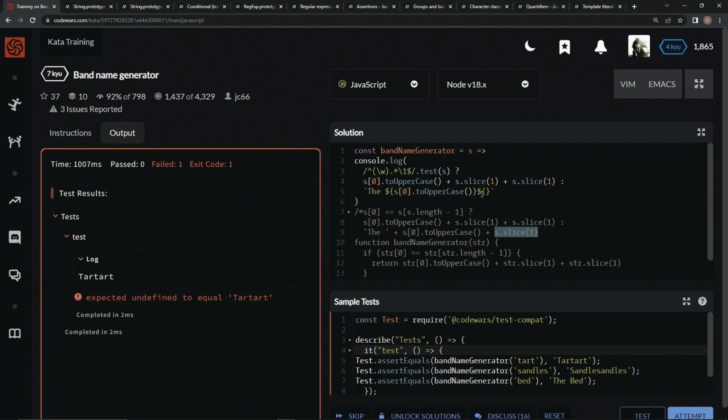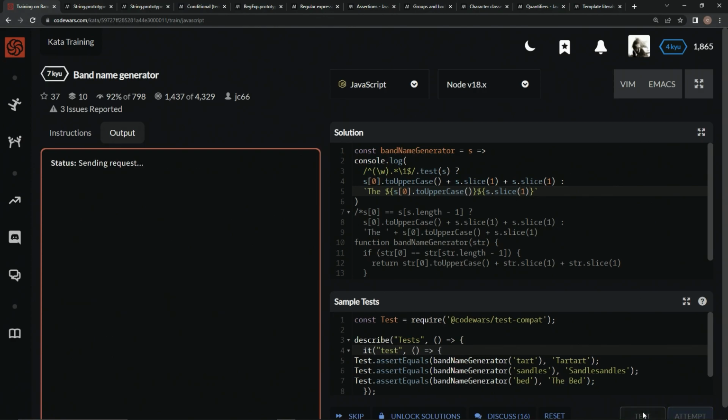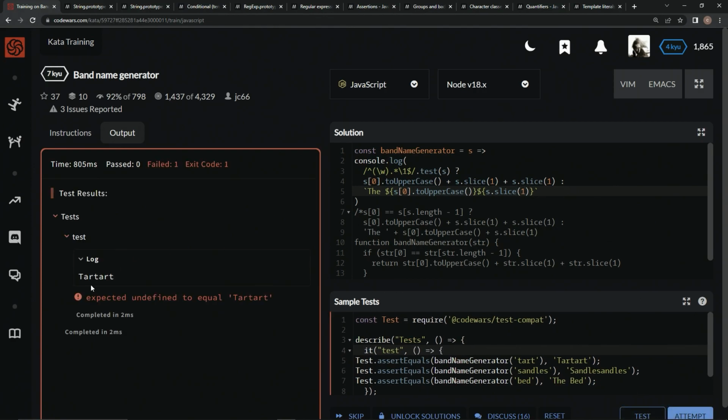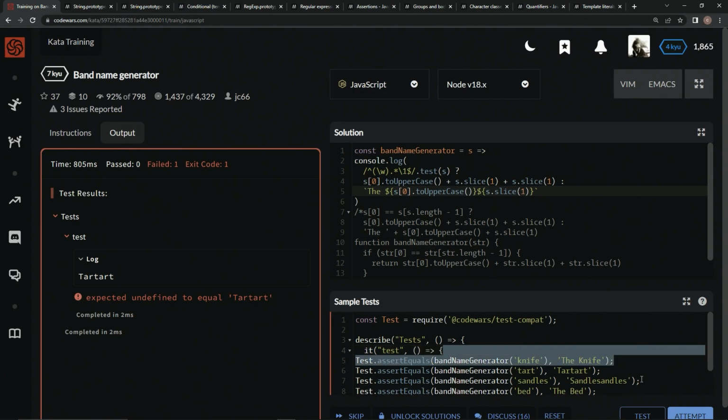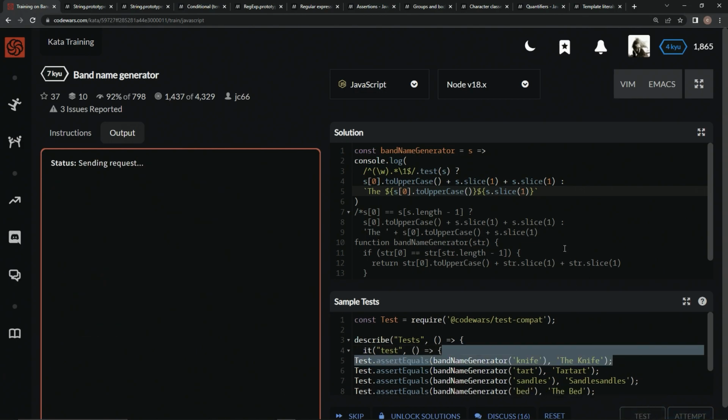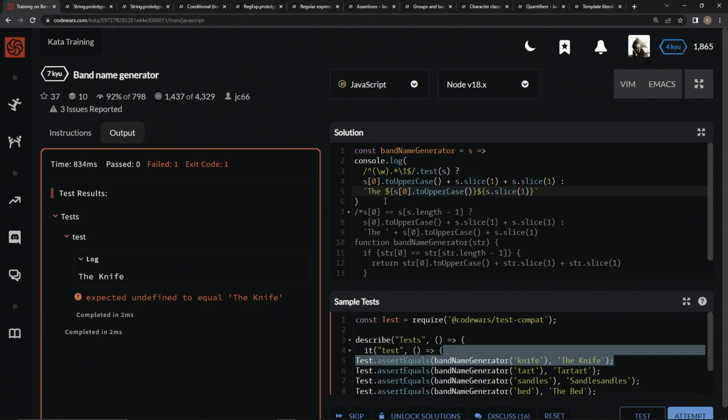And we don't have to add the plus sign because these two are right next to each other. This is a literal string. It's a template literal. It's literally, here's the string, and then this is the next thing. So let's test that out, see what that looks like. Tart art, just like that. And let's put knife back up there, see if it works. And it does, and so that's another method.